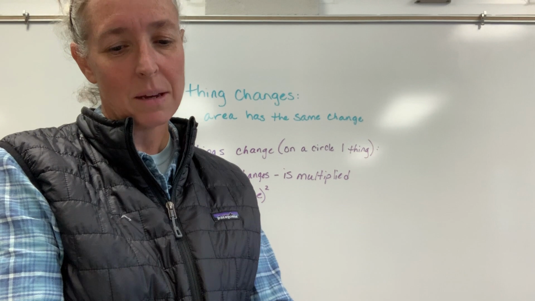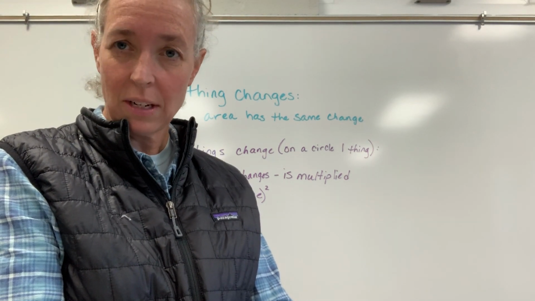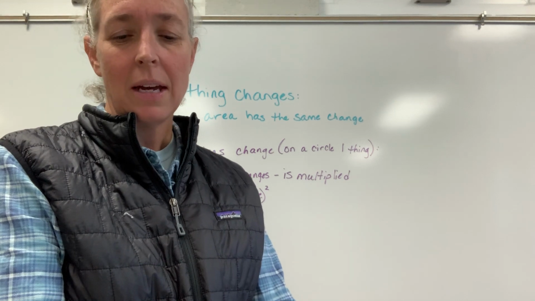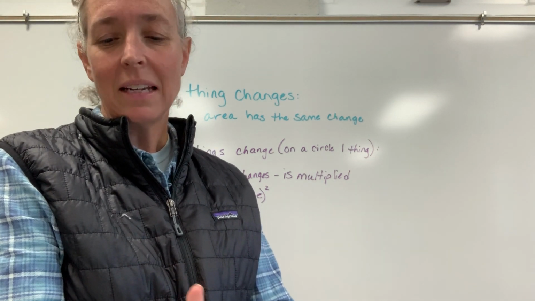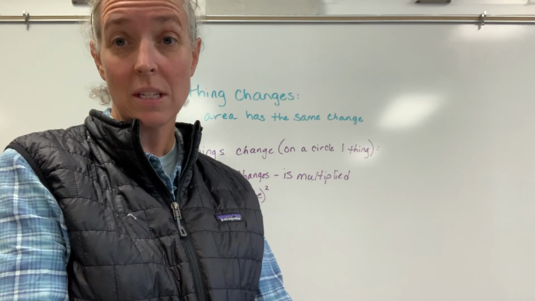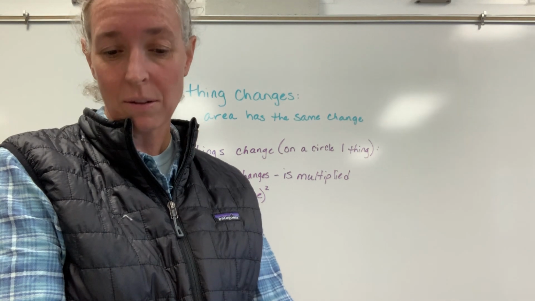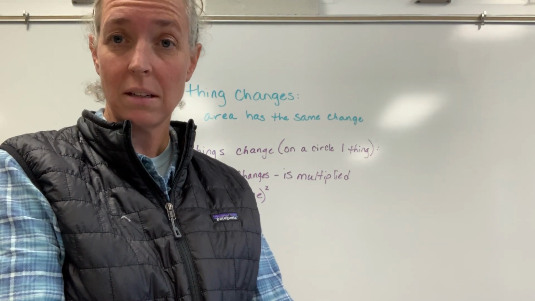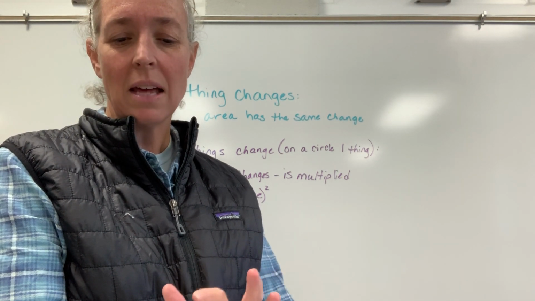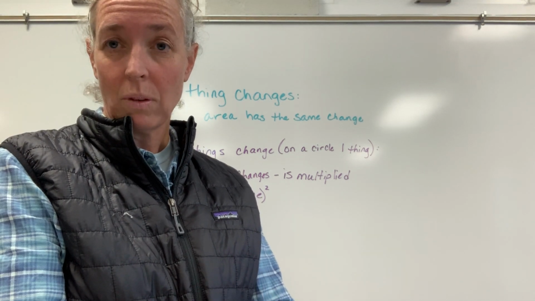So let's look at example A. They did 12 times 9, and they see it's 108 for the area of that parallelogram. Now they say that the height is doubled. So instead of 9, it'll be 18. So let's see what happens to that. 12 times 18, you can see there, on the right-hand side, is 216. So what they've shown is that the area also doubled.